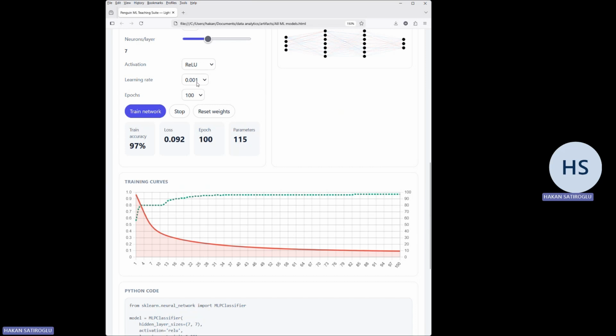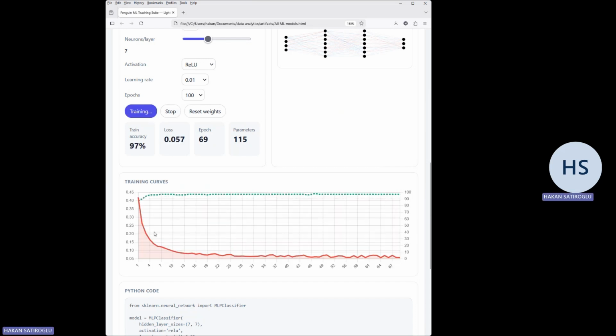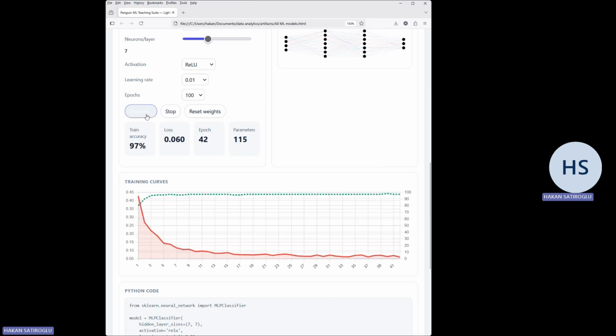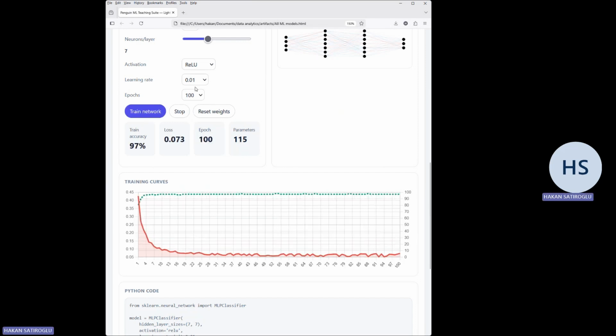As you can see, the learning rate is causing a little bit of Humpty Dumpty results, jumps. It is unnecessary, because if you go with 0.01, it is 97%. So then you don't need to go much smaller number. So you can keep it in an optimal way.